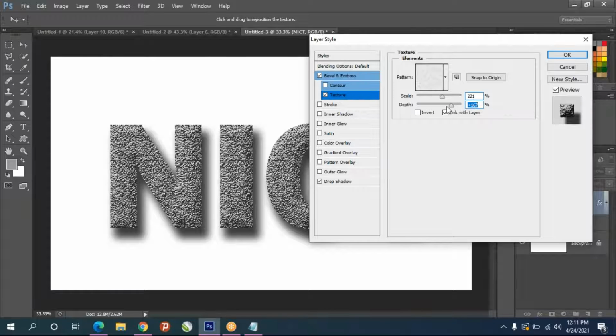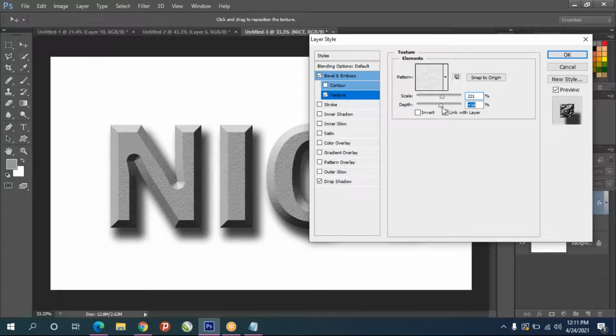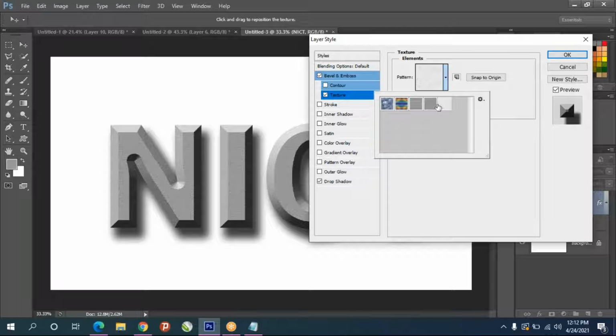A little bit you adjust. Or else you can change the texture option. We have some default textures. You can choose which one you want.